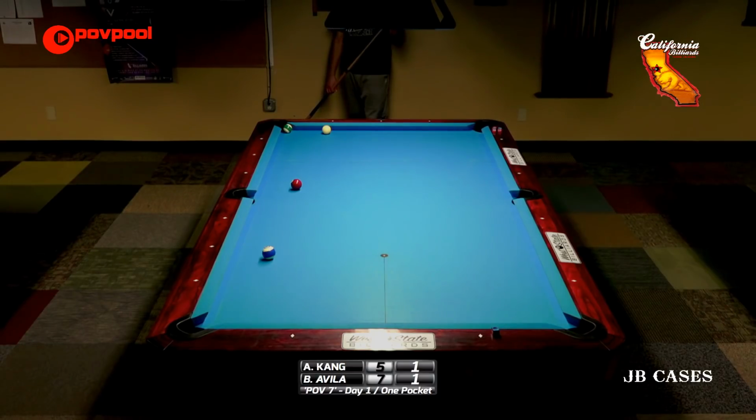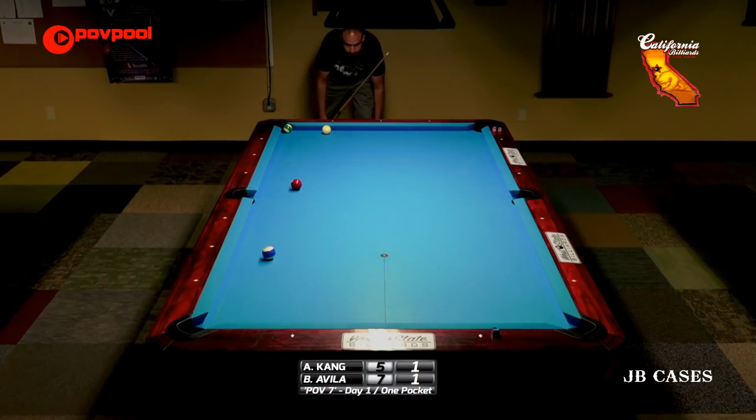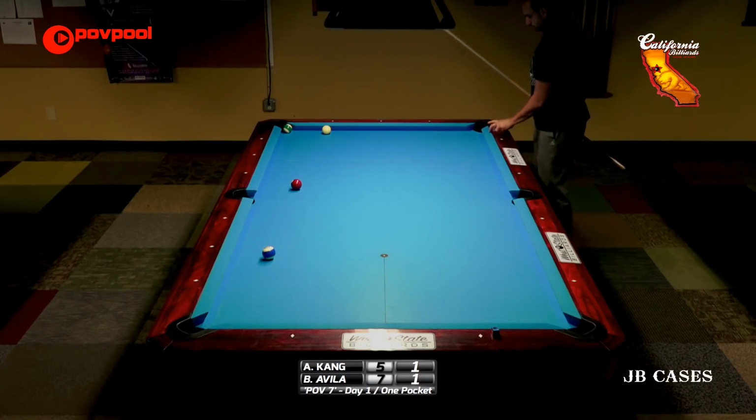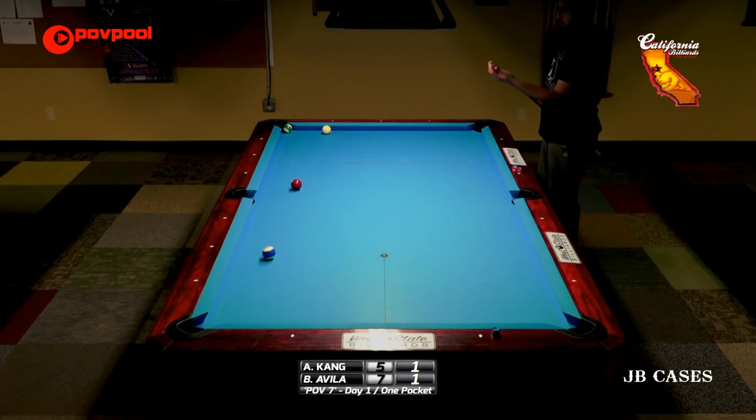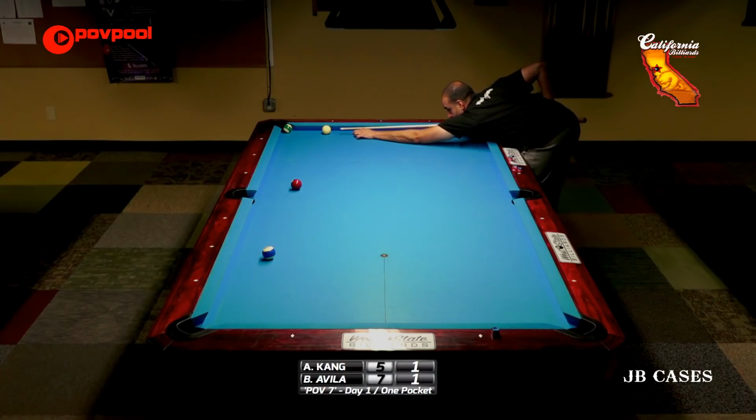What can Amar do here? Come off the 7, really. That's all he can do. Might even make the 7, leave another bank. Advantage Bryce. He can't even cut the ball in his hole. I see what he's doing here. This is smart. Make the 14, bring it down. Yeah, he's going to try to corner hook him here. Think so? Yep. See if you can go 3 for 3.